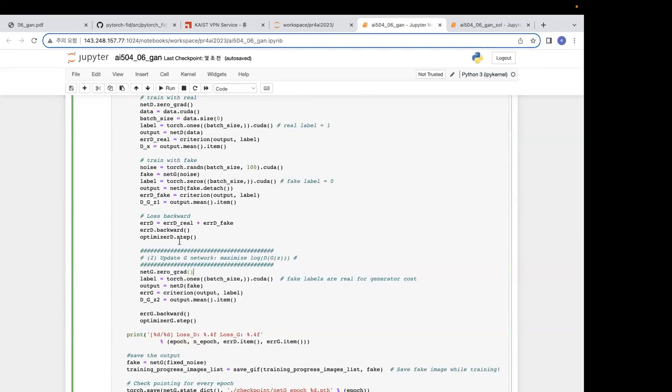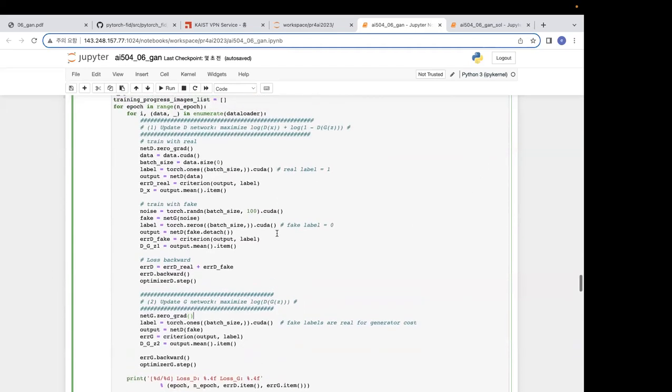Just implement this equation. The detach makes sure we only update the discriminator D, not G.